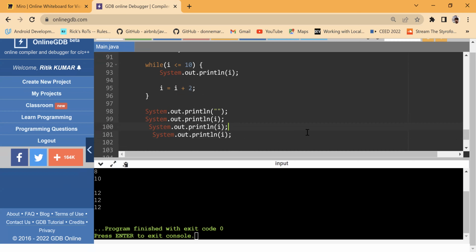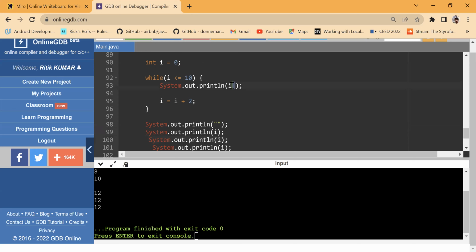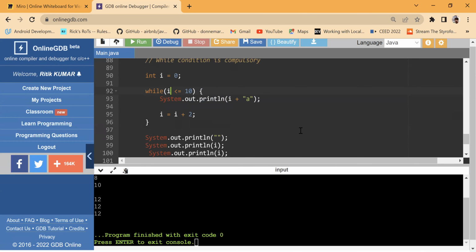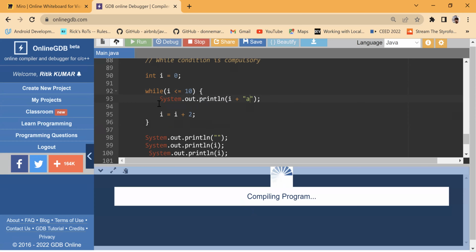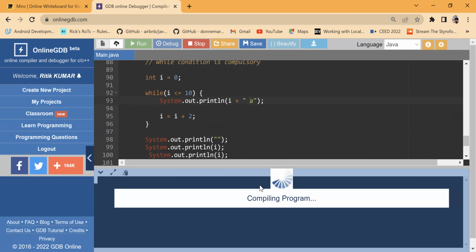How to add a character at the end of the loop? Oh, so this is easy, right? Just print a after it. After this, just do plus and a. Okay, done. So this will print whatever you want. So you run a loop from 0 to 4 and you add a at the end of it. So this will print 0a, 1a, 2a, 3a, 4a, right? So here I'm running the loop in the iterations of 2. Right? If you want a space in between them, just put a space. It will give a space in between them as well.